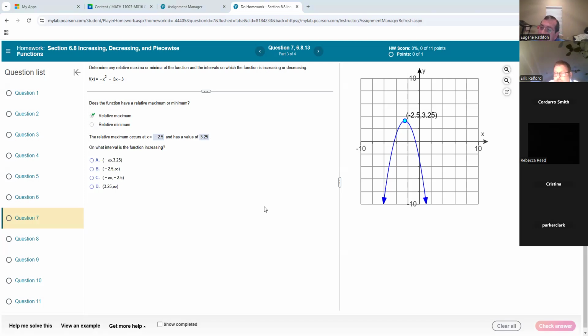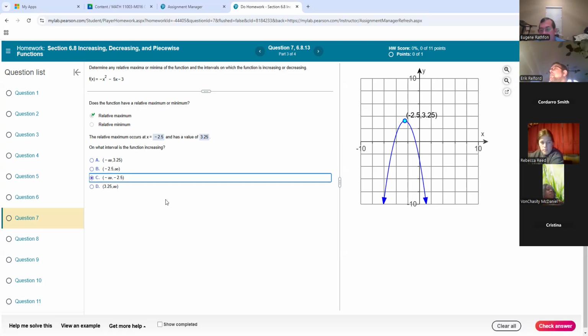So let's see if y'all remember this. This we did the other day. So y'all on this, on what interval is my graph increasing? Remember, mine is actually increasing on the left side here. Oh, good. I see it up there. I got some C's going. Yeah, because remember, it's coming in from negative infinity over here. And you're cruising along the x-axis until we get to this x value, which was negative 2.5. So we would go with C on that. And good job, y'all. Good job.